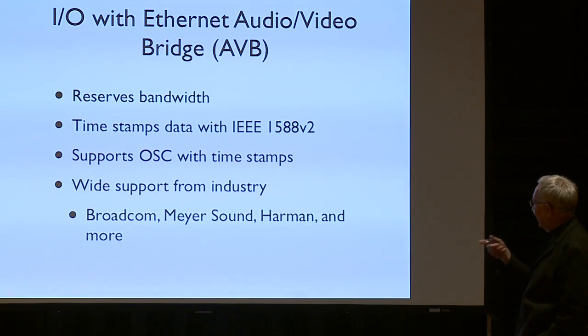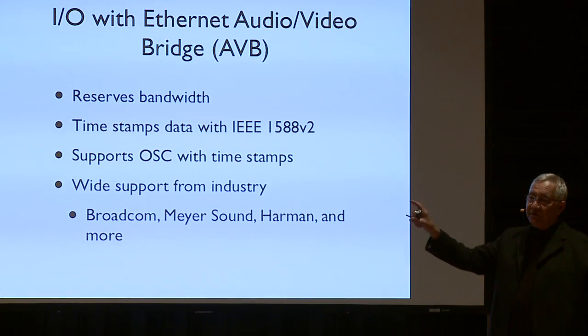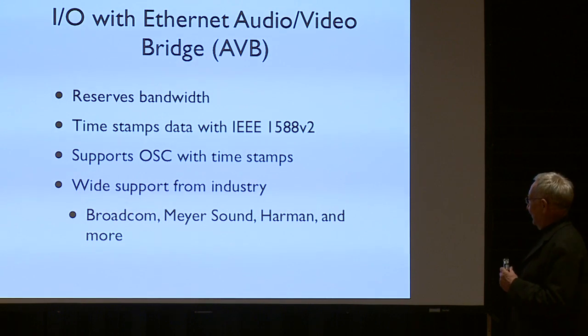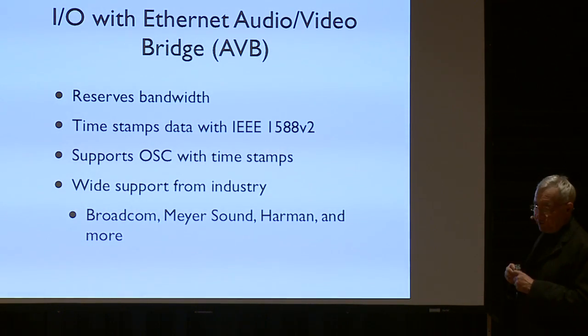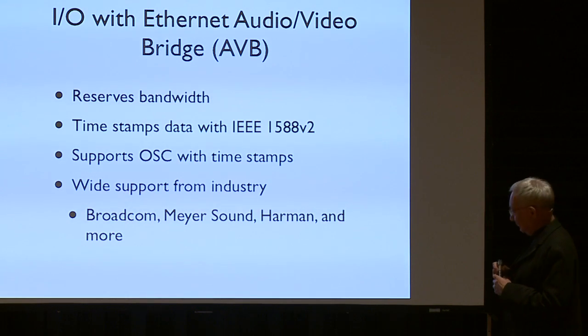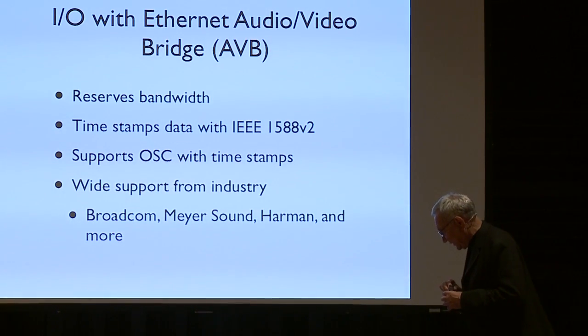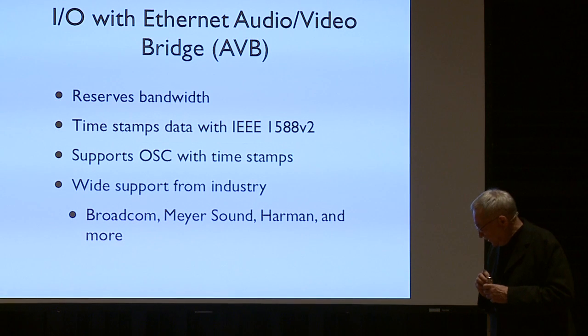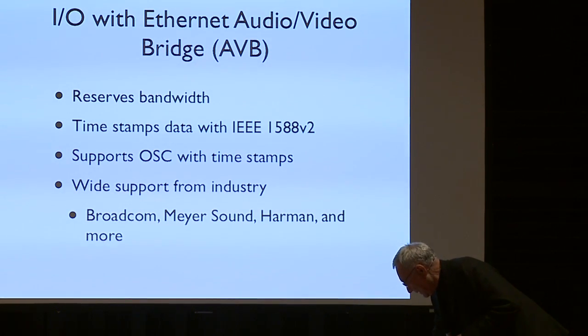There's a new line of Wavefield-like arrays that Meyer has built called the CAL arrays, which have 72 tweeters in them and 24 4-inch drivers, and it's all run from this Ethernet AVB standard. So if you're not aware of it, take a look at it, and I know at a place like McGill you'll be able to pick it up and start using it.